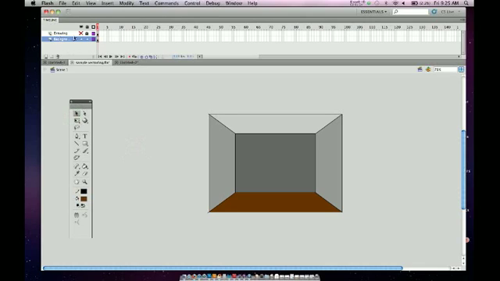And then I can turn on my scientist and there he is standing in the room. I could put in windows and I could put in doors. This is called one-point perspective. If you have questions, you can certainly go on YouTube or Google. There are lots of different examples of how to make windows and doors on the side walls and floors and that kind of stuff. But we just want to start off with some kind of environment for your character to interact with, and so that's where we're going to start.